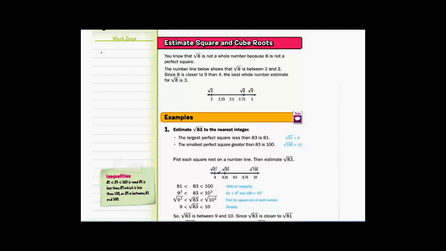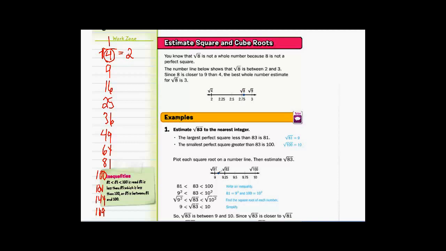So a perfect square is any number that has a square root that comes out even. So the square root of 4 is 2. That means 4 is a perfect square. 1 is a perfect square because the square root of 1 is 1. So we had 1, 4, 9, 16, 25, 36, 49, 64, 81, 100, 121, 144, and we'll stop right here with 169. Now, those are perfect squares because they have a square root that comes out even.